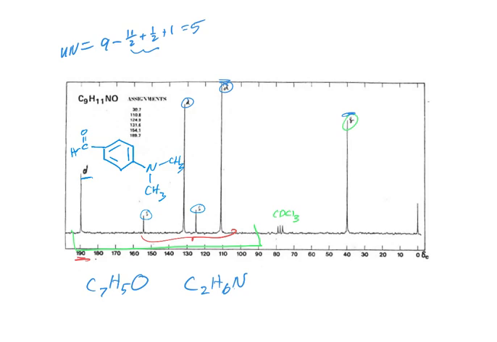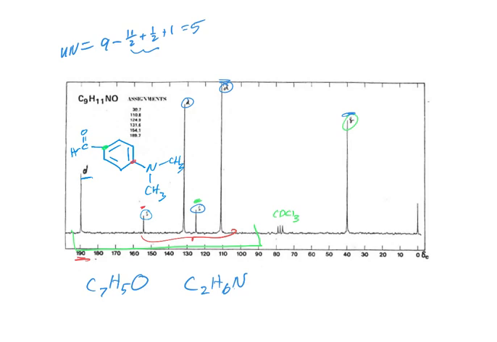And can we assign these aromatic carbons? So what about the quaternary carbons first, which should be the one that's over 150? The one connected to the aldehyde? The one next to the nitrogen, because the nitrogen is more electronegative, right? So it just does inductive effect. So this red one would be this one here, which means that this one here would be over here.